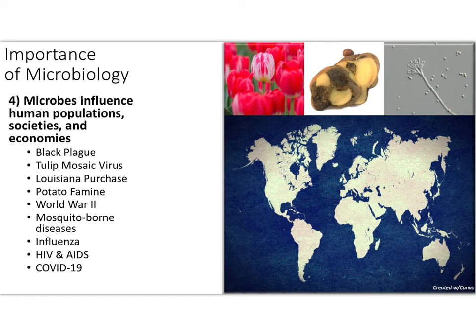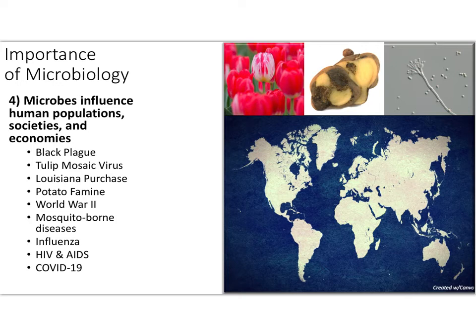Our fourth and final category of why microbes and microbiology is so important is that microbes have a huge influence over human populations, societies, societal practices, economies, etc. Basically, no matter who we are, no matter where we're born, where we end up in life, who our ancestors were, all of us and all of our ancestors were affected by microbes in some way or another throughout our lifetime. So I've got some examples here.